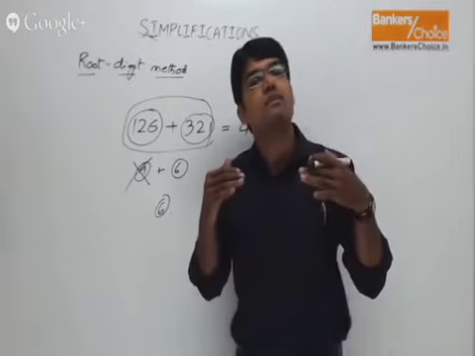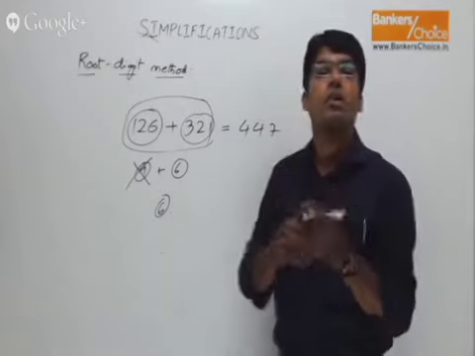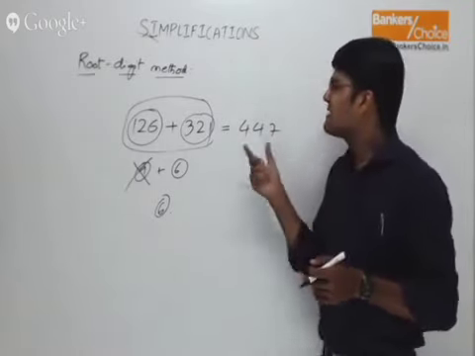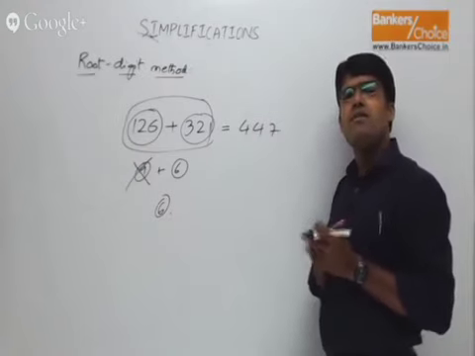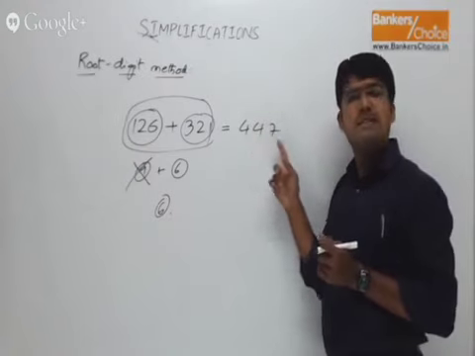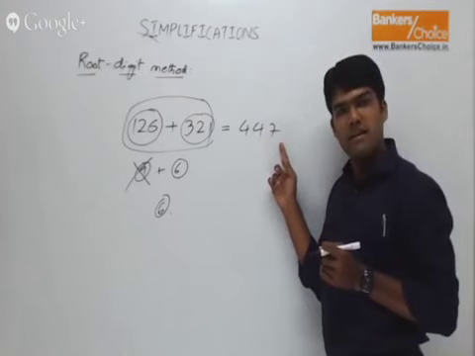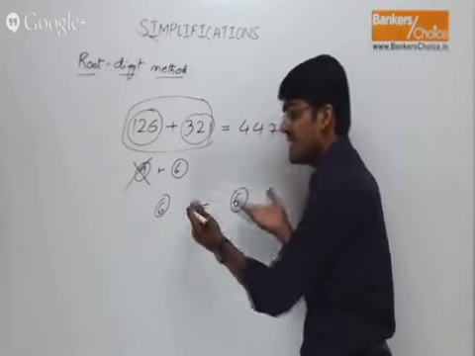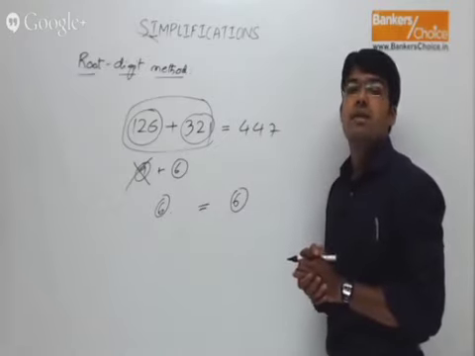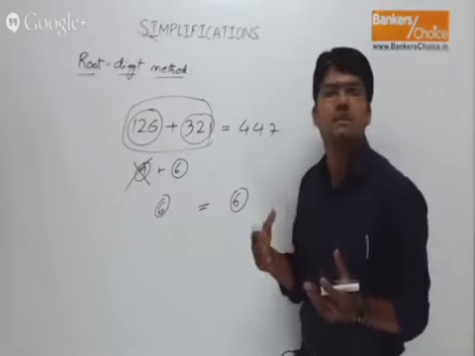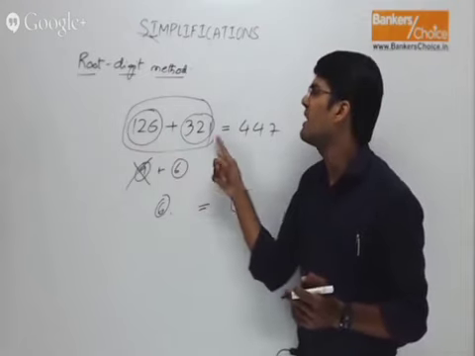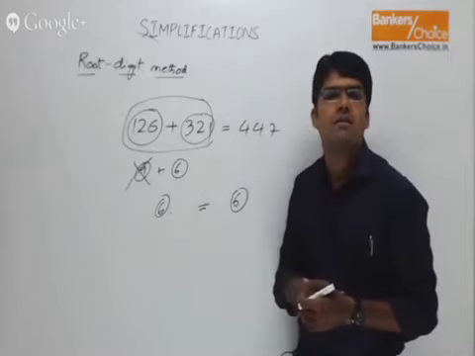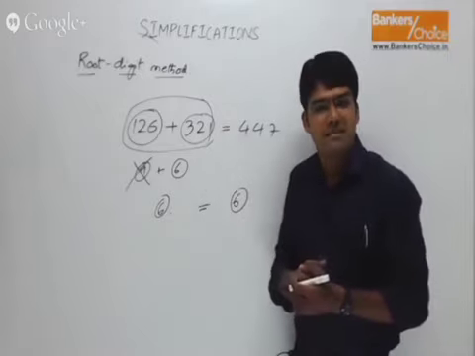Now, as per this concept, the root digit also will get balanced on both sides. Not just the sum, not just the equation, but the root digits are always balanced in any kind of arithmetic equation. Let's check. 447. Find out the root digit. 4 plus 4, 8, 8 plus 7, 15, 1 plus 5, 6. Is it balanced? Yes, it's balanced. This is the concept. Now I don't have to tell you how we can use this. 126 plus question mark equals 447. Instead of doing the calculation, check whether the root digit is balanced or not. Which option balances the root digit? You get the answer. Right?